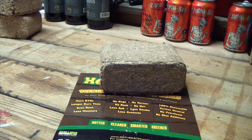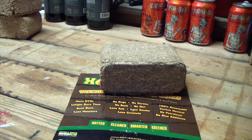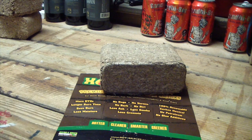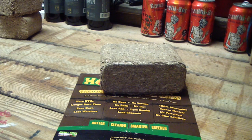The thing I like about these, the pros, are that they're cleaner, meaning I'll show you how they come. You could store them in the house. You can't store them outside. I guess that would be one disadvantage if you had a lot of outside space that you could use, because they shouldn't get wet. But they come wrapped 20 bricks in a sleeve, and you could stack them anywhere. You can store them in your closet upstairs. I stack them in my garage. I'll show you those in a minute.